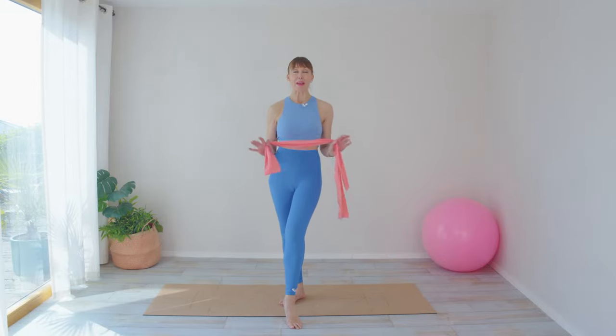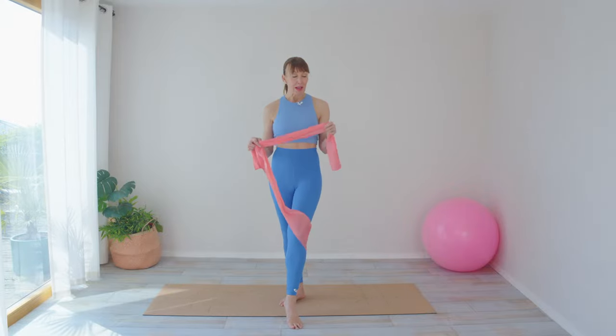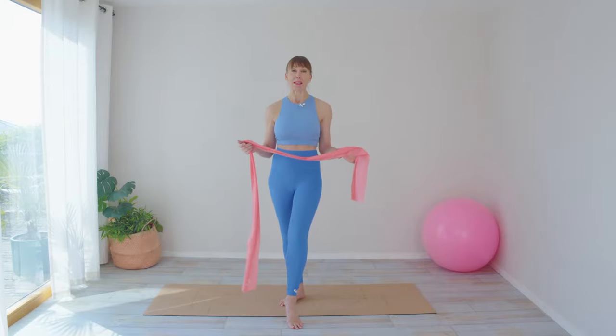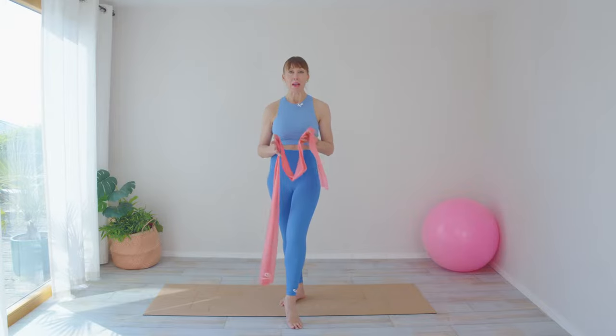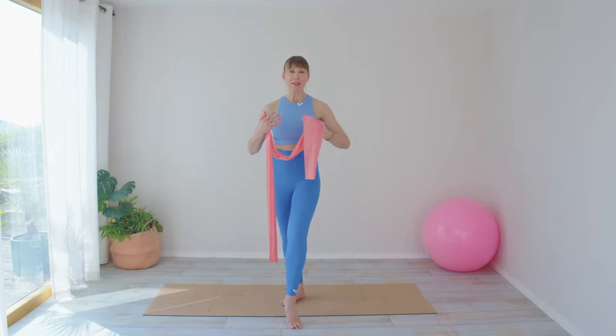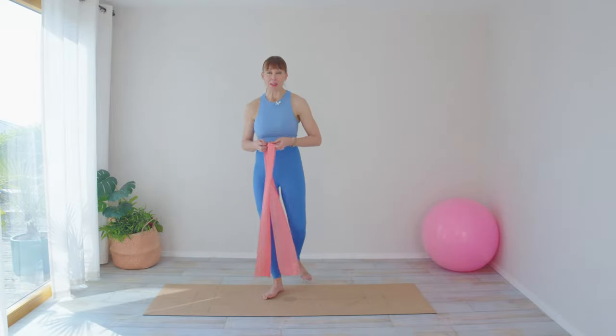My name is Rachel. I am the girl with the Pilates mat, and you're here today because you want to do a standing Pilates session with the resistance band. This is going to be a session that's suitable for everyone, but I'm aiming this session at seniors, okay? So this is all about making sure we have some really good functional movement. We're going to strengthen the arms, the shoulders, everything, all right? Toning the legs, hips, all of that stuff. So let's get started with a little warm up.